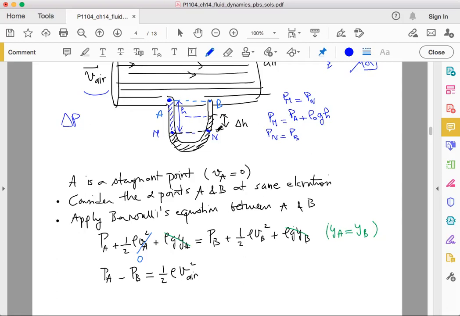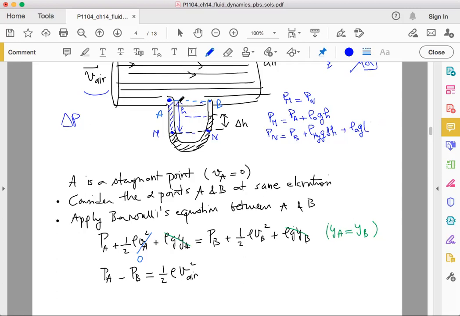At the same time, I want two points that I can relate to each other; there is a reason I took them at the same level in the U-tube. So PB plus, now we have the pressure of the mercury exerted by this column of mercury. So we end up with rho mercury multiplied by g multiplied by delta H, right? Plus rho of the air, the upper part is air, multiplied by g multiplied by. Now how much is the column here?